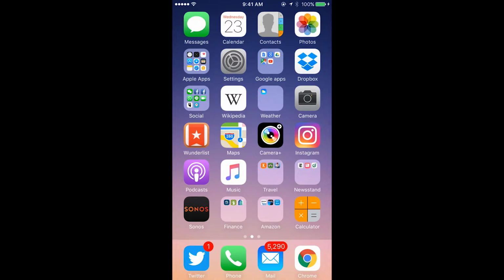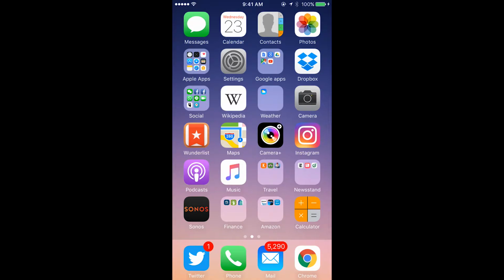I mean, if someone calls me on the phone, I'd like to be notified of that, but someone mentioning me on Twitter, it's not a big deal. And of course, you can just go into the Twitter app and look at the notification. That will remove it from your badge icon or from your lock screen. But what if you want to stop them altogether? And this is how to do it.